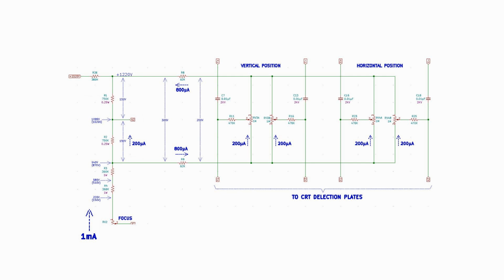Looking at the two pairs of ganged pots that make up the positioning controls, each pair is wired such that when one is increasing its output voltage, its twin is lowering its output voltage the same amount. So one deflection plate becomes more positive and the other more negative. This maintains the requirement that their nominal DC voltage be the same as the voltage of anode 2 to prevent defocusing the electron beam. This form of beam distortion is called astigmatism.